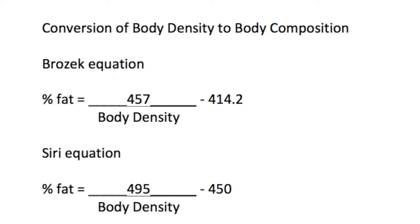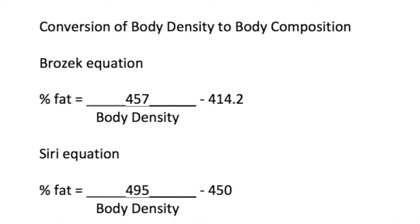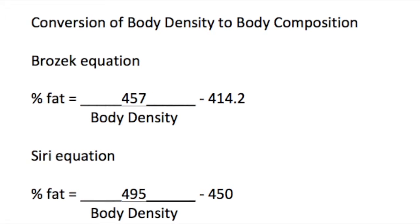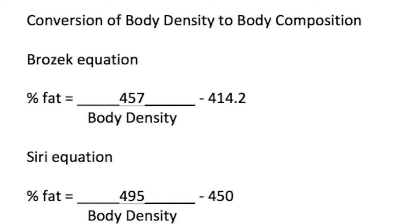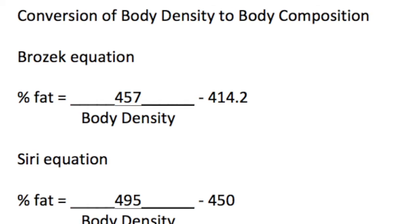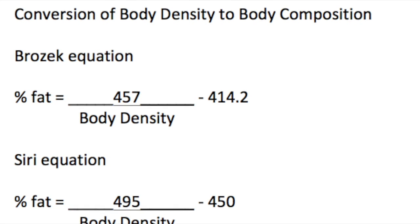Then, percent body fat can be calculated once body density has been determined. These equations are the same for men and women, the Brozek and Siri equations. Each equation assumes a slightly different density of the fat mass.